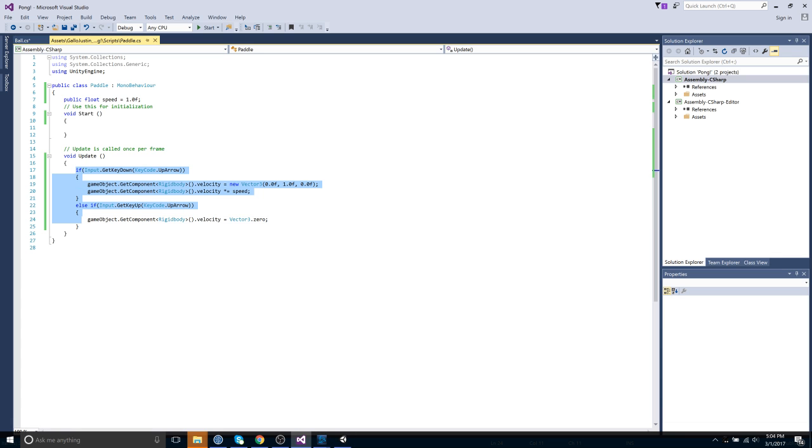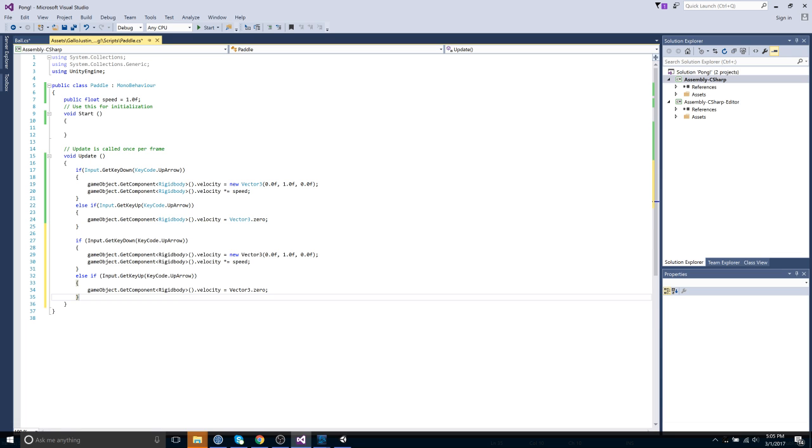And I could do all the same thing to get the down arrow stuff. I copy all of this, I just select it all, Control C, enter, enter, Control V, and I need to put down arrow, dot down arrow, and this is -1. This is where I want this to move now. Control S to save, and I should be able to move down now.